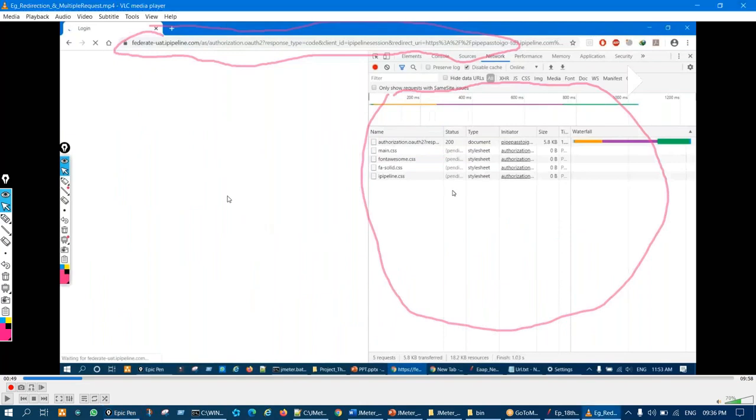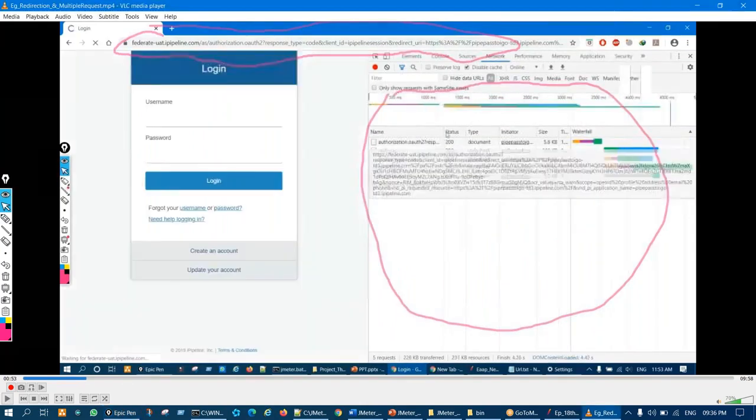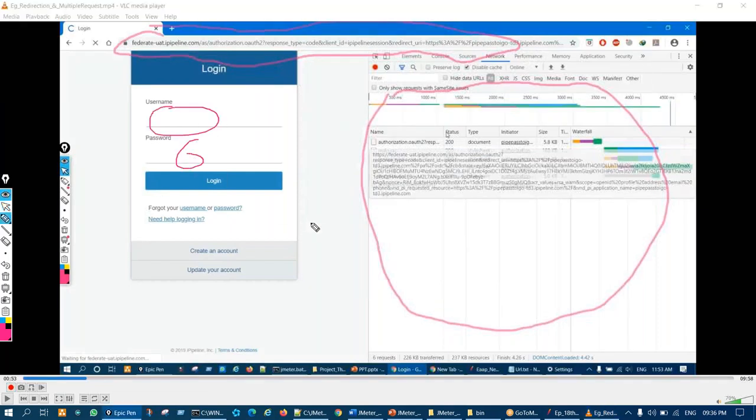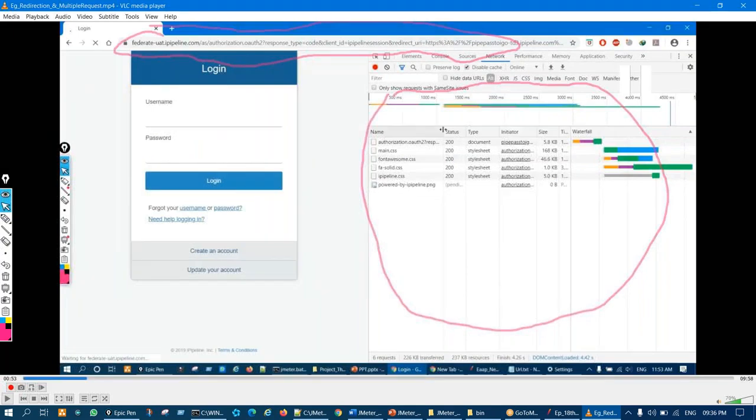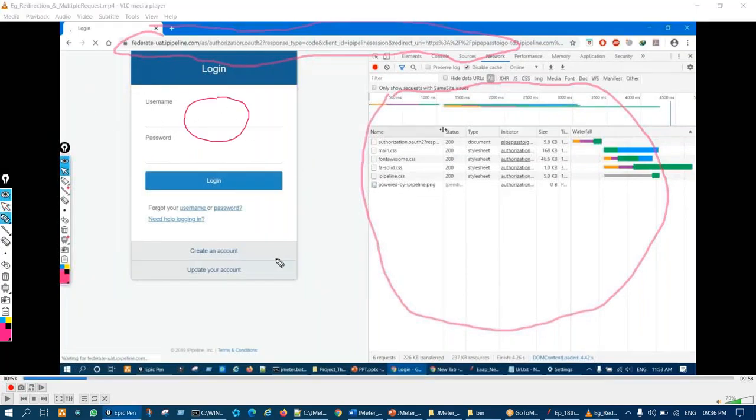Now the homepage will be loaded. Okay, now the homepage has been loaded. Fine. After this, the home page launch is done. Now what I have to do here is the second transaction, login. So I have to put in the username and password, and I'll log in.